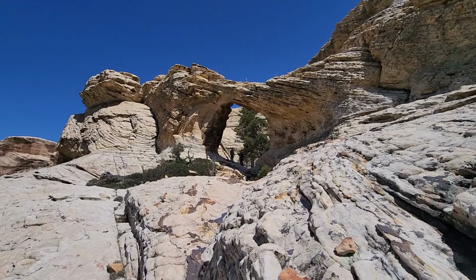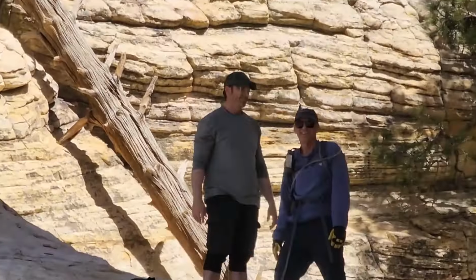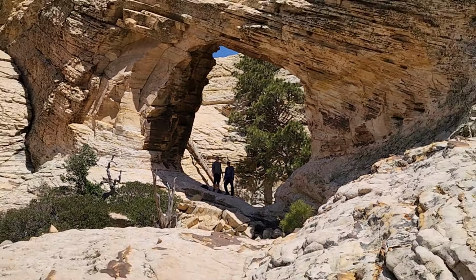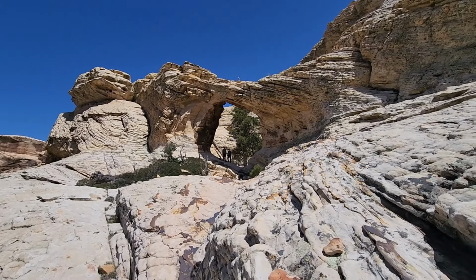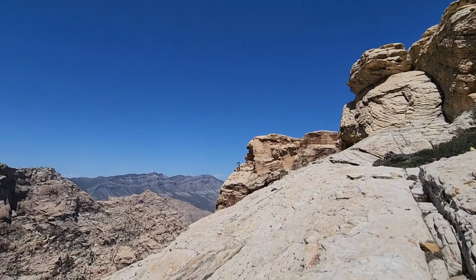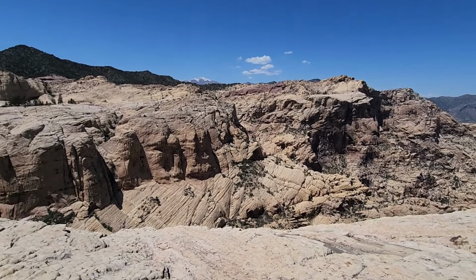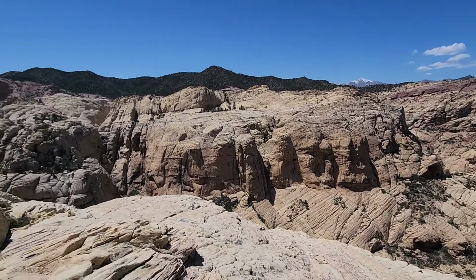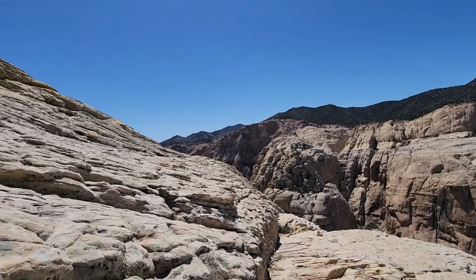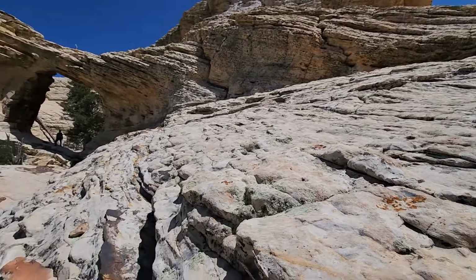Here are Greg and John standing under the famous Bridge Mountain Arch. How beautiful, incredible. Yeah, we are above that crack that we saw from below. That looked impossible. And I still say it is impossible. I don't believe that I made it up that crack.